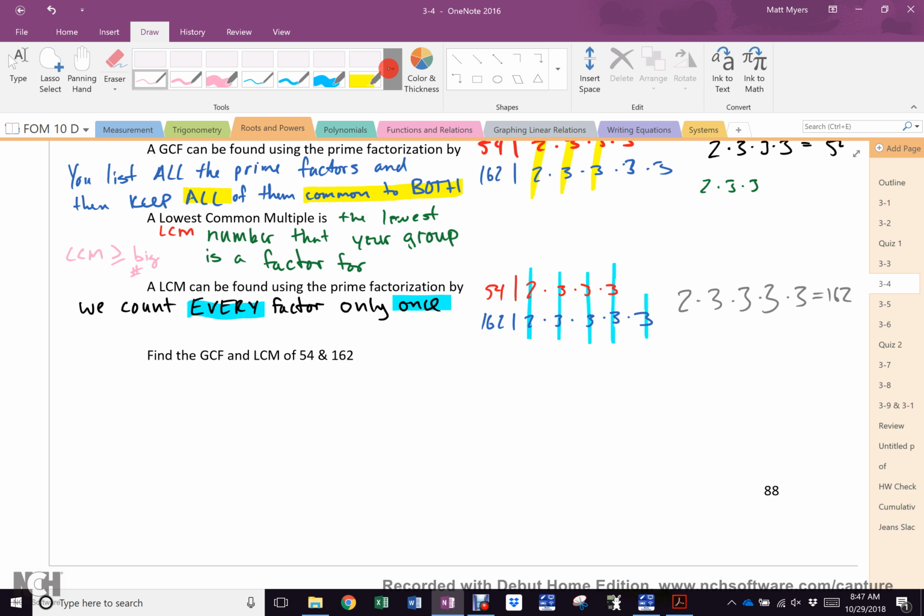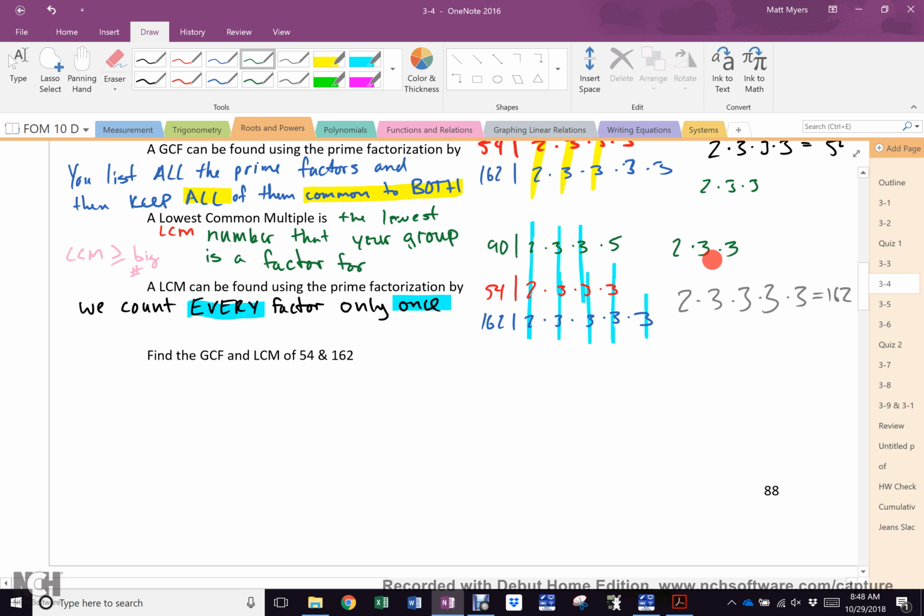So now, what was the number I added to the first set? 90, right? 90 we broke down into 2 times 3 times 3 times 5, correct? Everyone agree? Okay. So count everything once. Do I count that 2 once? Is it in everything? So we count it once. 2. Is that 3 in everything? Yeah. So we count it once. 3. Yeah. Is that 3 in everything? So we count it once. 3. Yeah. Now, this 3 we have to count how many times?